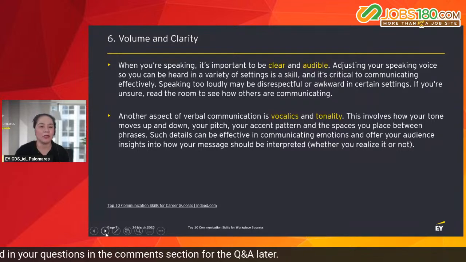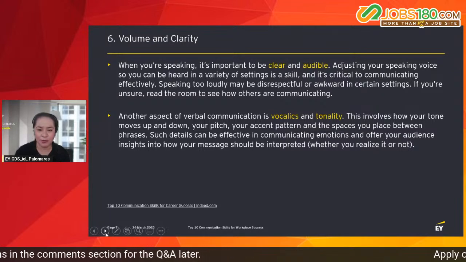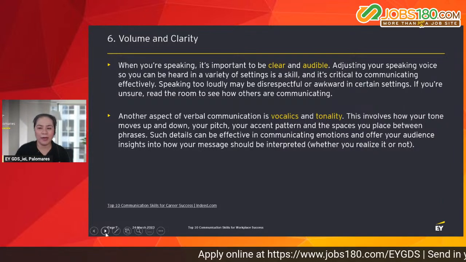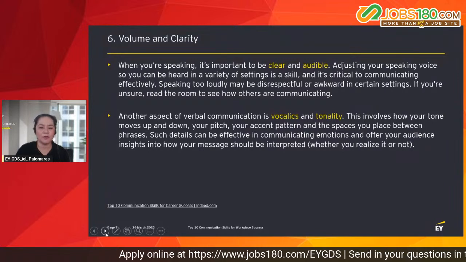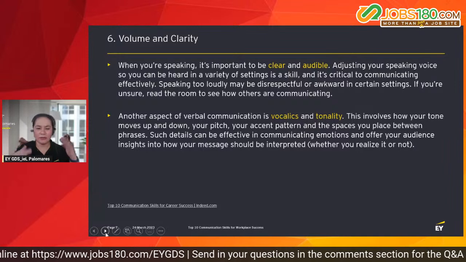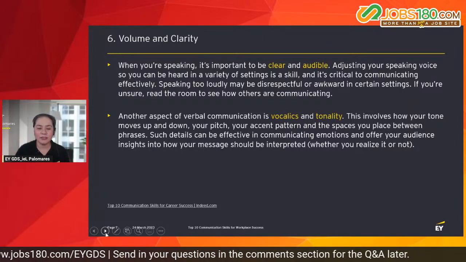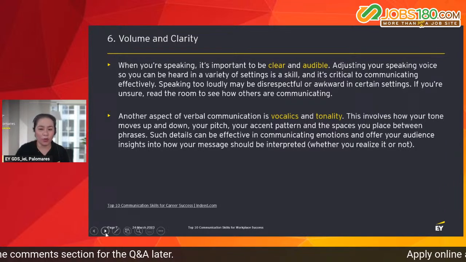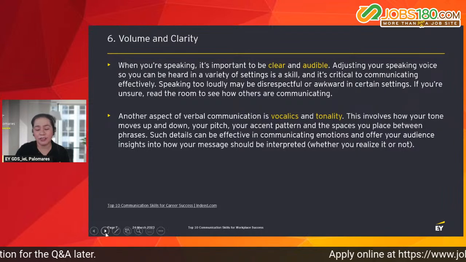Sometimes that happens. Okay, I'm guilty of that. Sometimes if I'm too excited, I tend to be a bit louder than usual. So make sure that you practice your tonality, and the loudness and softness of your voice, because sometimes it might seem disrespectful, or you might sound a bit arrogant instead of confident in certain settings.